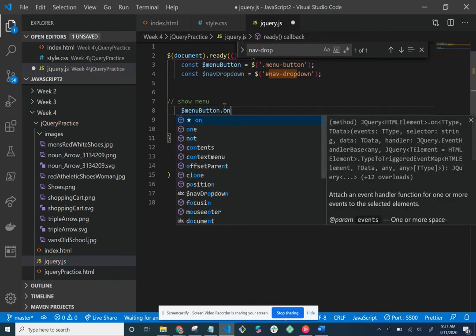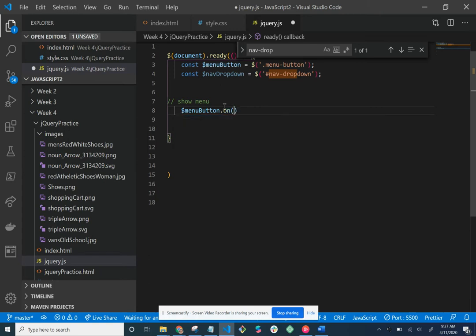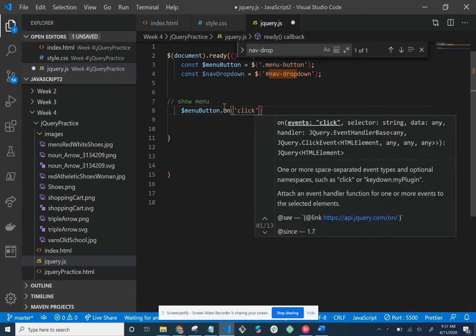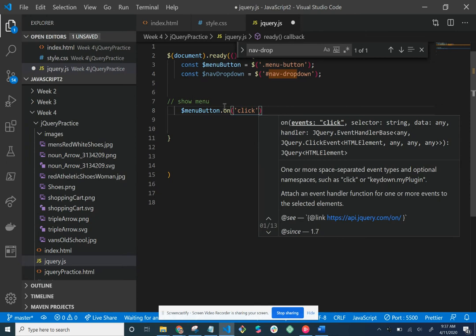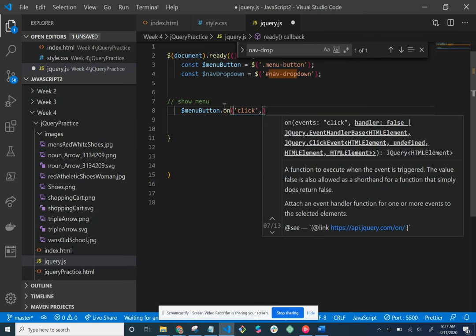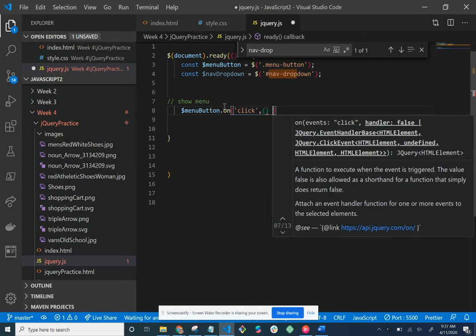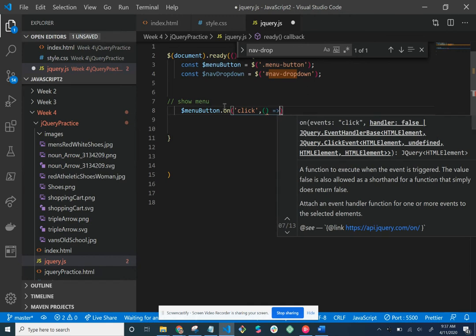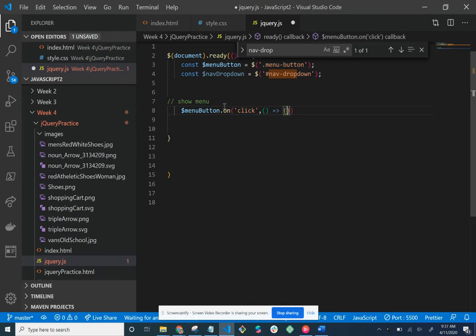We're doing the on method, and this was covered in the other video, which I'll be sending out. And we're going to listen for an event handler. And the event handler we're listening to for right now is click. So open parentheses, single quote, click, single quote, comma, open and close parentheses, function arrow, and then open curly bracket.